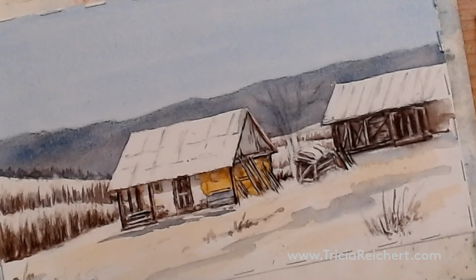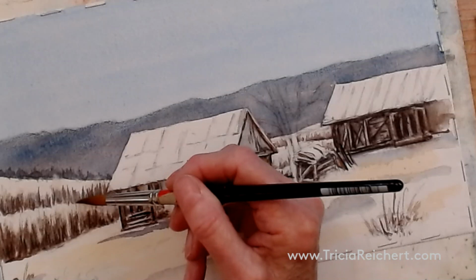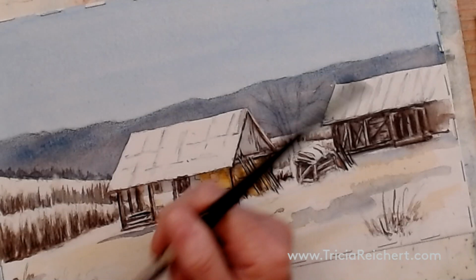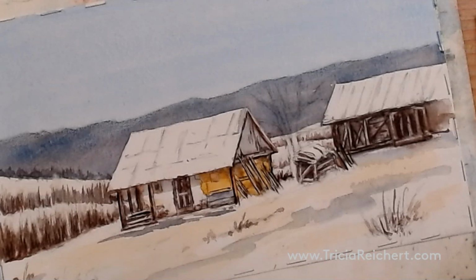And at any time, you can go back in and just soften down anything that you've just done. Okay, see how that looks? Doesn't matter whether it's got crayon on it or whether it's got pencil on it. So I've got sharper edges here, softer edges there. It's what you're looking for in your paintings that is most important. So you can decide from what you're looking for.